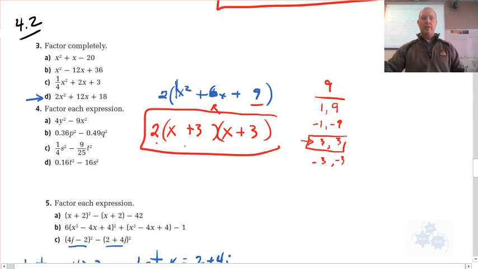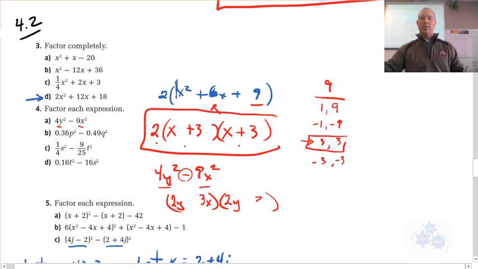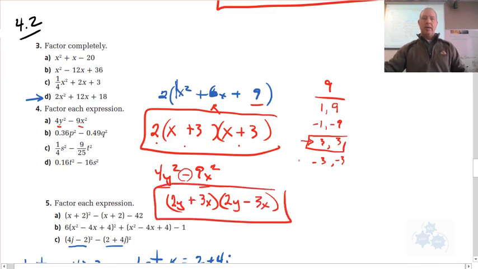Each one of these factors cannot be factored anymore. You're done. Okay? These are differences of squares. So remember 4y squared minus 9x, if you want to factor that. It's a difference. There's a subtraction. These are perfect squares. So 2 binomials. The first term in each is the square root of the first term, 2y and 2y. And the second term is the square root of the second term. Separate that by a plus and a minus and you're done. Okay, that's difference of squares.